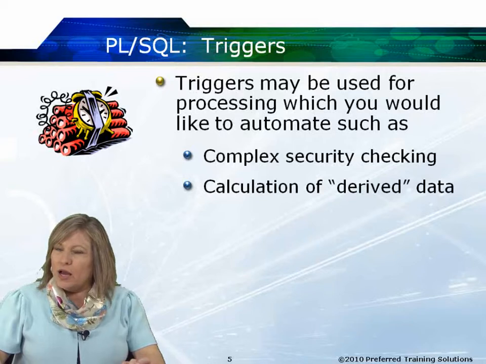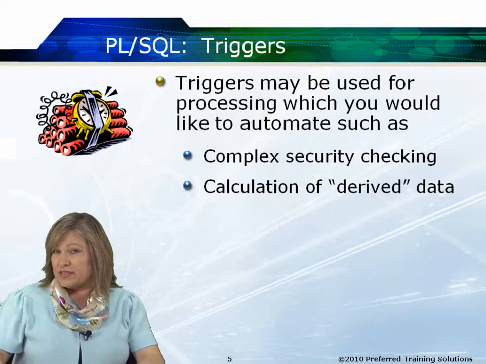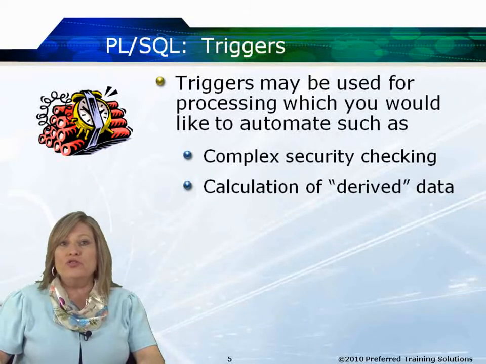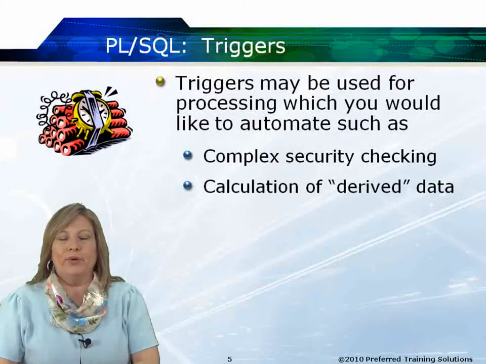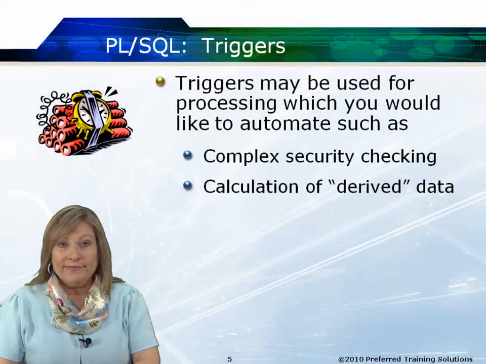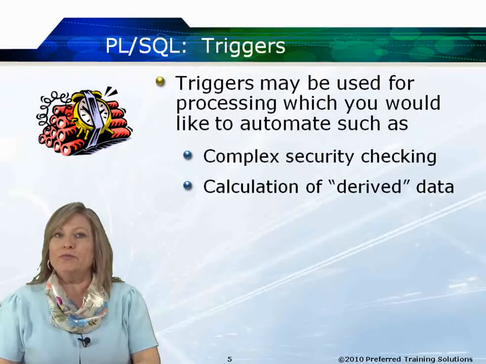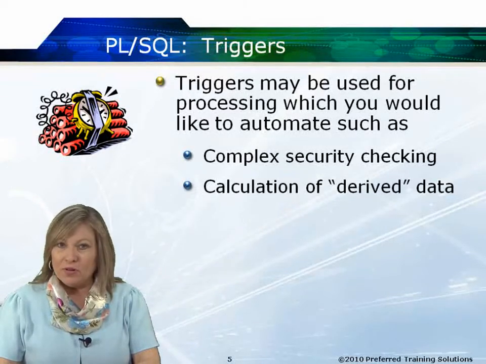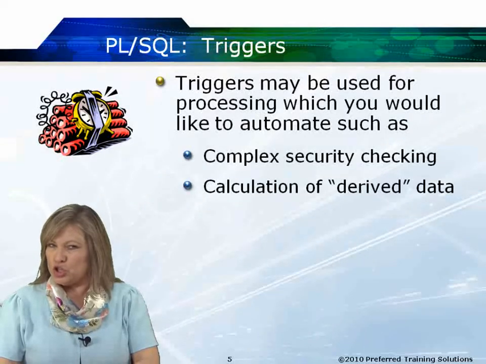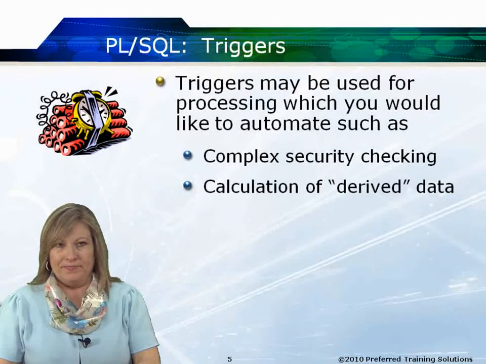Also, true relational database theorists tell us that we should never store derived data. An excellent simple example of derived data: in our item table, we have a column called quantity, and we have a column called price. And as you might expect, in order to get a line item total, we're going to multiply quantity times price. That's an example of derived data. And again, we're told that we should not store that in our database, but rather calculate it each time.